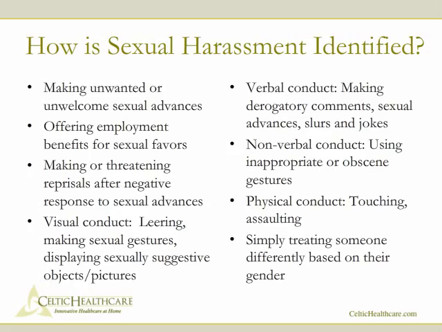It is visually identified by visual conduct such as leering, making sexual gestures, displaying sexually suggestive objects or pictures. By verbal conduct such as making derogatory comments, sexual advances, slurs, or jokes. By nonverbal conduct, such as using inappropriate or obscene gestures. By physical conduct, such as touching or assaulting someone. And lastly, it can be identified simply by treating someone differently based on their gender.